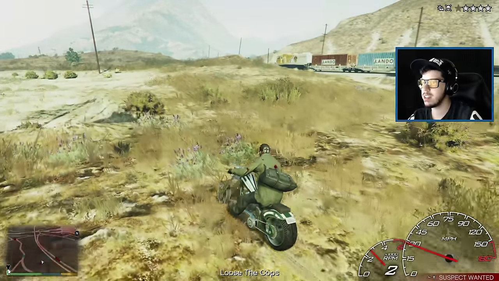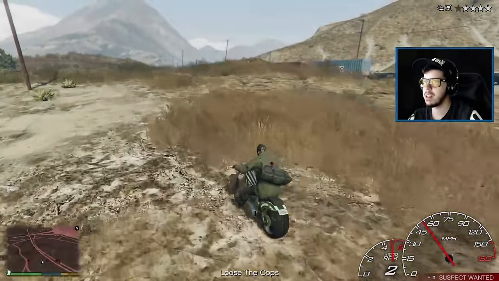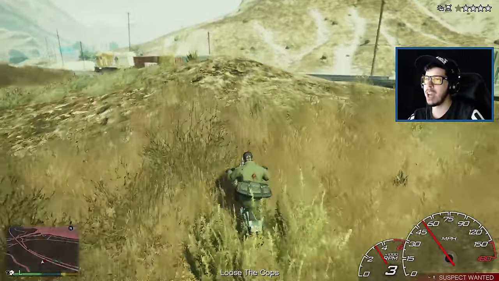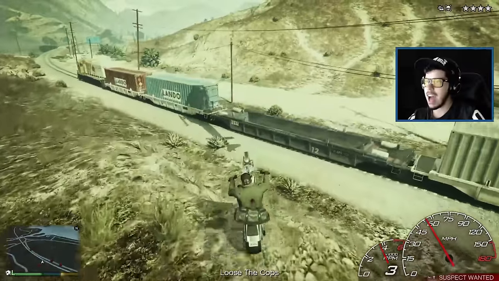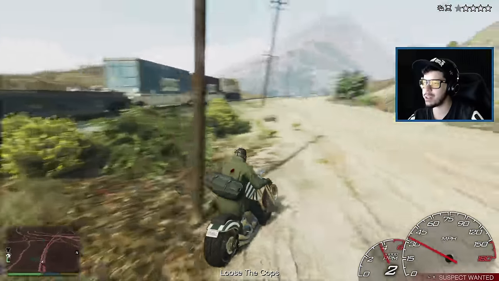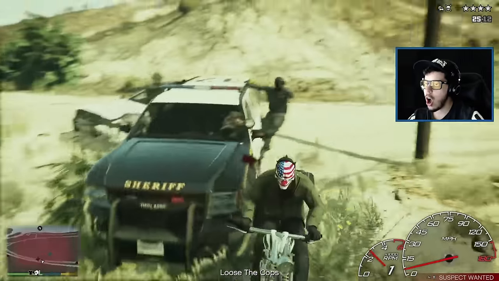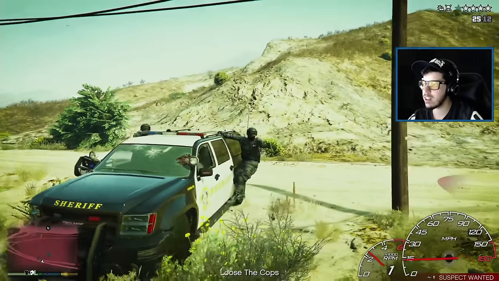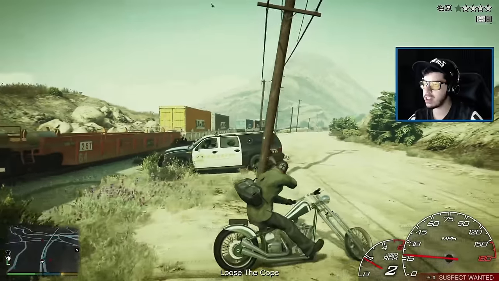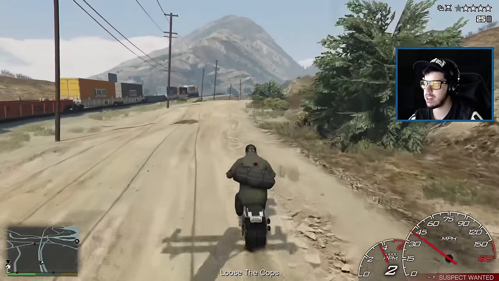Alright, let's do this. I don't even know if we can get enough speed here. Here we go. Here goes nothing. Hashtag we believe. I believe I can fly. Shit. I jumped over the train. That's not good. Oh shoot, this really hurts. Oh, this really hurts. Lucky Franklin's an expert driver.